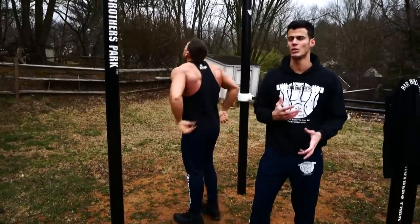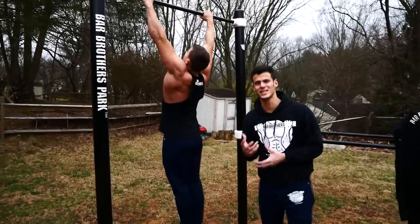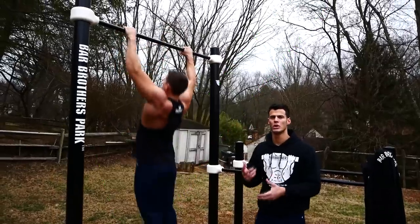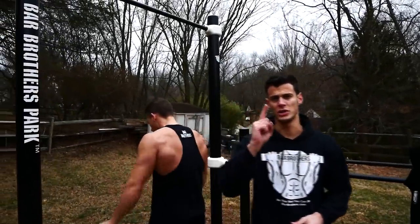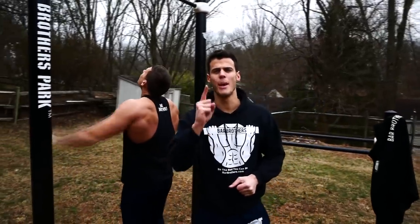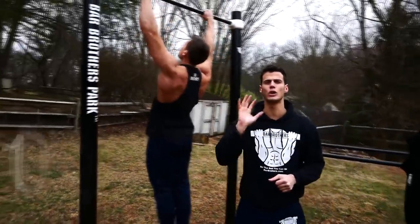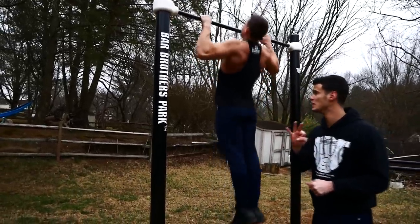The number one way to also get more pull-ups, it's simple. Consistency. Train hard, put in the hard work, and you'll get the results. It's hailing right now. It's making things a little bit more difficult, but remember, no excuses. Where there's a will, there's a way. First exercise for routine number one is 10 regular pull-ups. We'll be doing three different types of grips in this first routine.